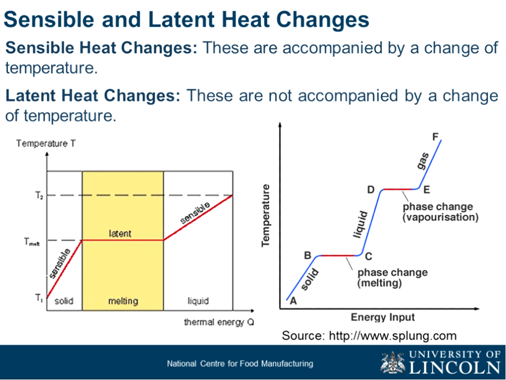So during the study week, in the material we mentioned that with sensible heat changes, we can see a change in temperature. For example, from here to here, you could see a change in temperature. But with latent heat, there's no change in temperature. So there's a difference between the two, and we should understand that. In sensible heat, there's a change in temperature. In latent heat, the temperature remains the same.